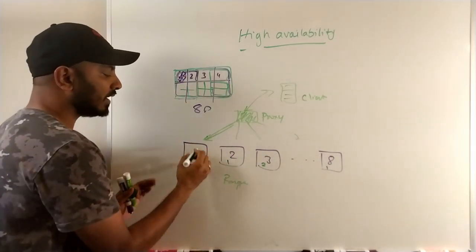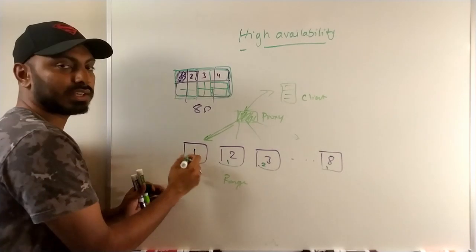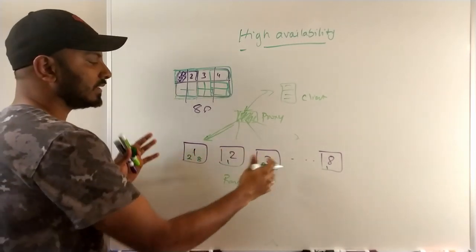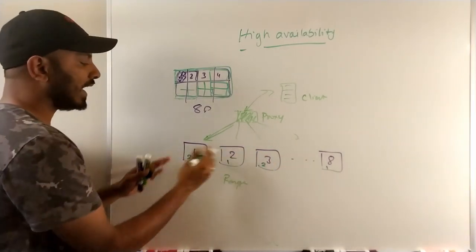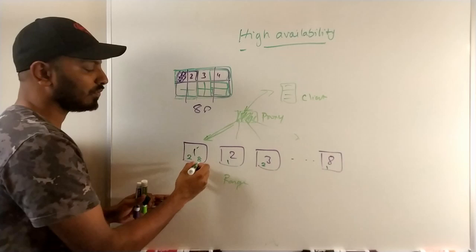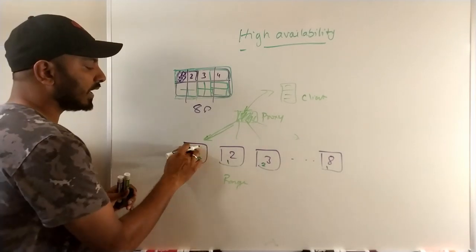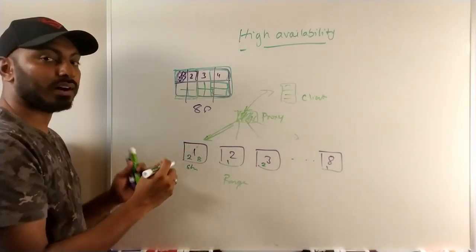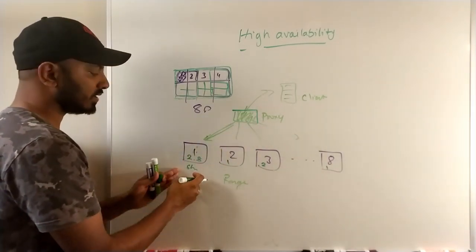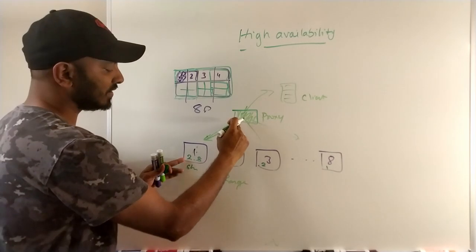So basically every server will have its primary responsibility, the data that it will always serve, and it also keeps a copy of the second one and then maybe the eighth one. So you distribute the data into other servers as well. Every machine will have three sets of data. One is the primary responsibility, and the other two are just for backup purposes. Or you can design it in a way that this particular shard will take care of searching queries for 1, 2, and 8 as well. If your proxy knows that this shard can provide the search facility for all of these three, it can either search here, or here, or here.